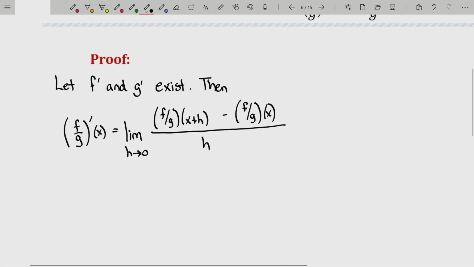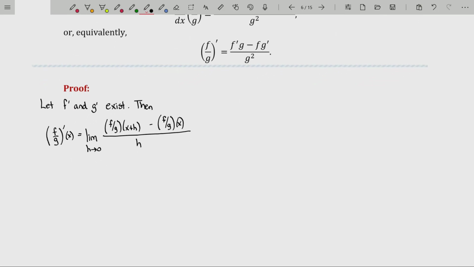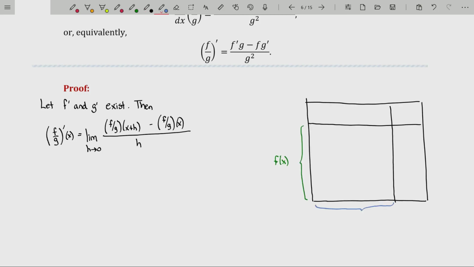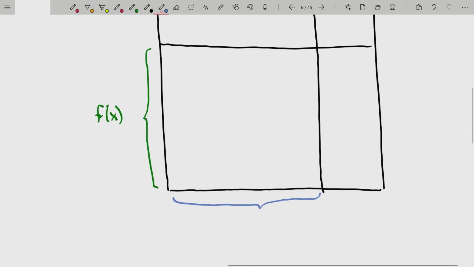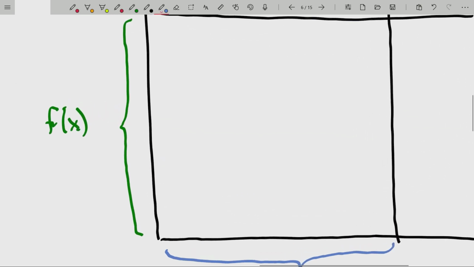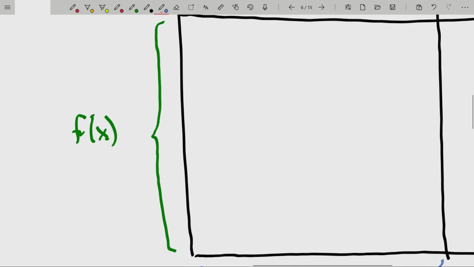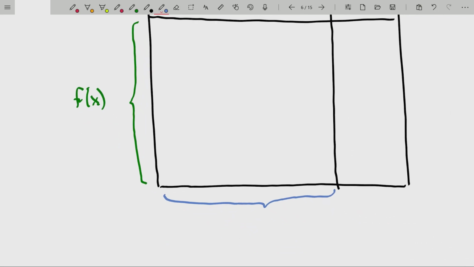Now I'm going to steal a lot of the geometry I had from the product rule proof, so let me draw that down really quickly. From the product rule proof, we had this really cool idea: I have this square right here, not central, but the lower left square. I said the height of that square was the function value of f at x, so it's just some number, f at x. And then the horizontal distance, at least for the product rule, was g of x.